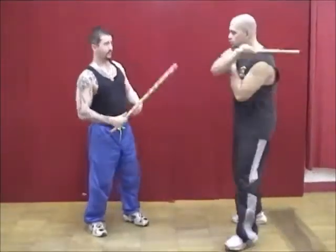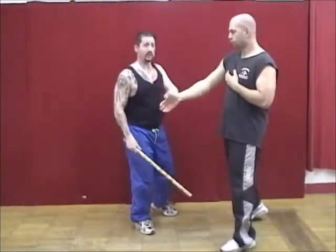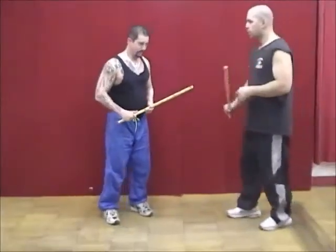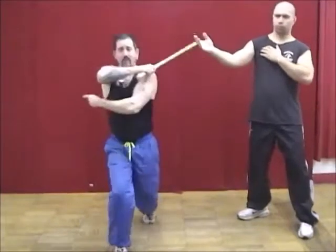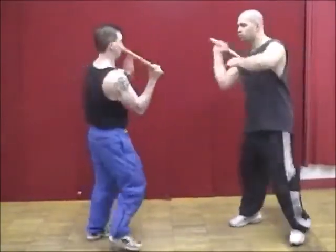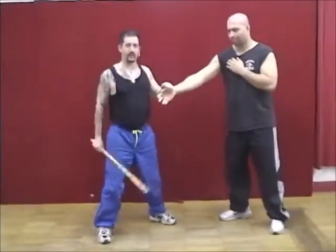One thing about these disarms — a lot of them involve using your opponent's weapon as a projectile you can aim if you're fighting multiple opponents. When Vic comes in with angle two, I hit and I can use this and fire it at someone else attacking from another direction. Using the snake as a projectile — when he comes in, I can hit, snake it, and send it flying that way. Using the quick releases: when he comes in with the one, I come under it, hit, and strip it out like that.